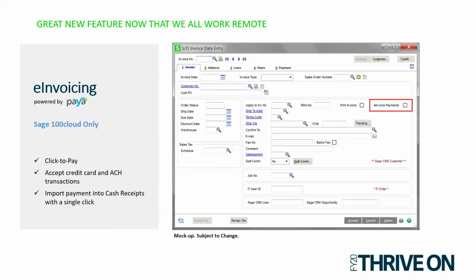Using the customer portal, they can also see other open invoices. So the link will take them to the portal, and maybe they haven't even realized that they've got a couple of outstanding invoices. They're all going to be there for them to see. They can choose to pay all of them at the same time with one transaction. Those payments do flow into your bank account just as if you were taking a credit card, and the payment information comes back into Sage 100 as a paid invoice.